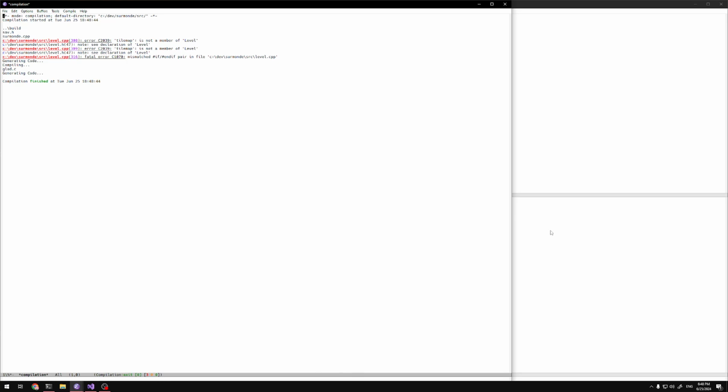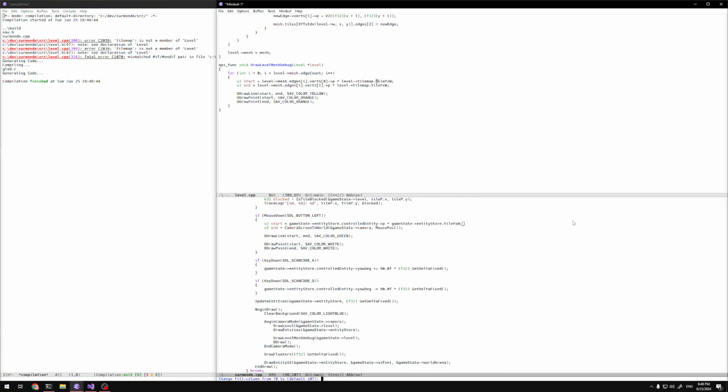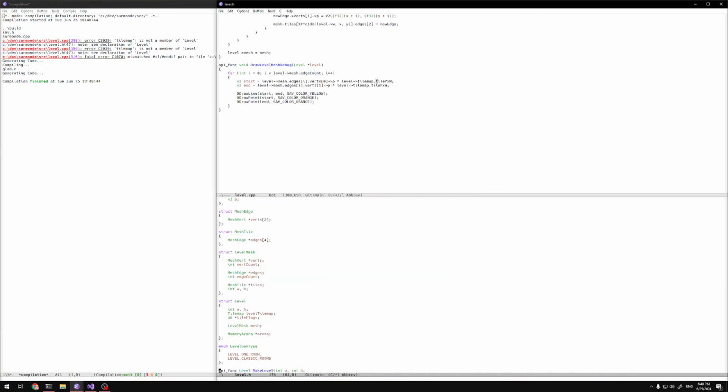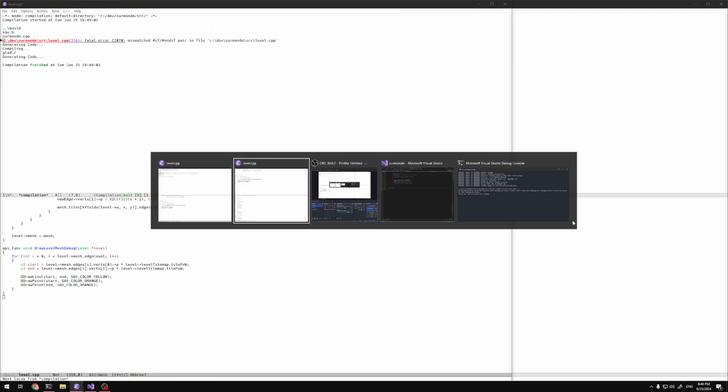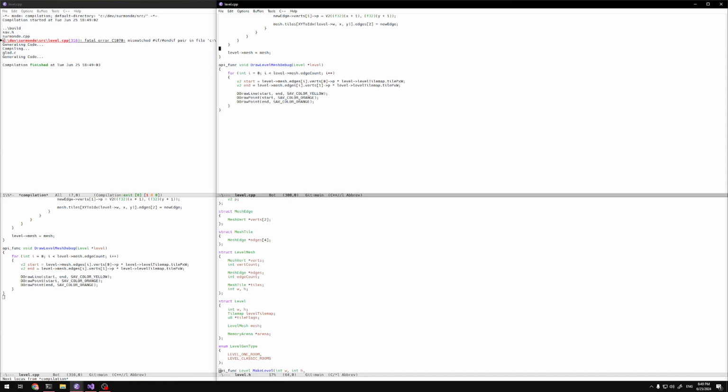What the hell did I call that? Level tile map. Genius name. Level tile map. Forgot to do that.